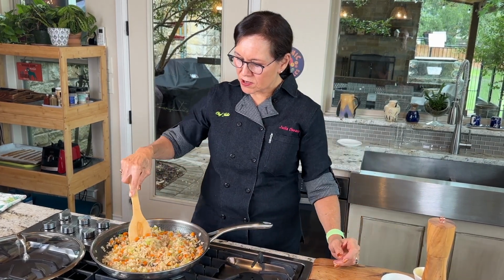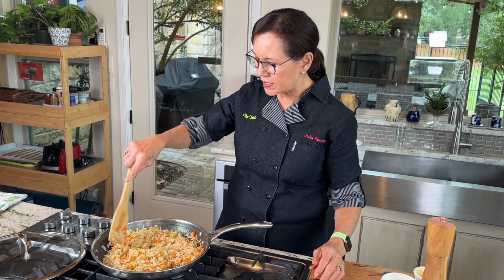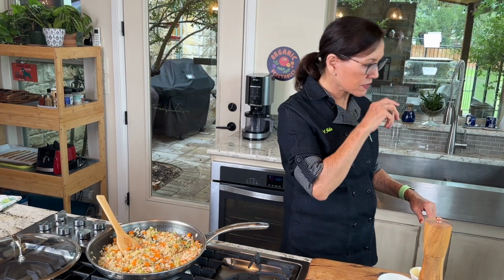Does it need salt? Well, you know, we could put a pinch in there. This is kosher salt, kind of a reduced sodium variety, so I try not to put a lot of salt in the food. You don't even have to add salt. You can cook it without salt.